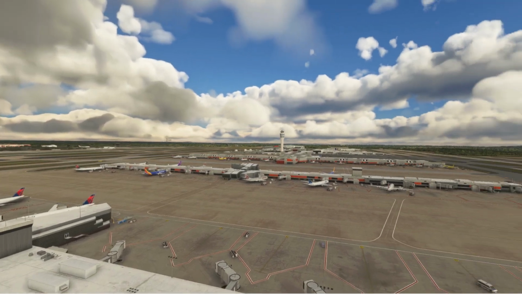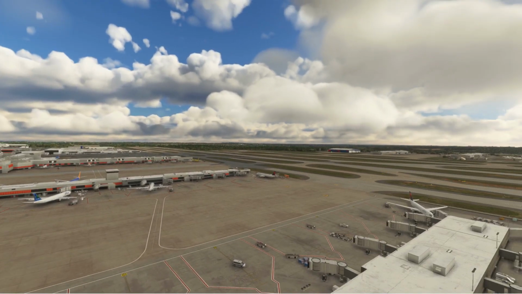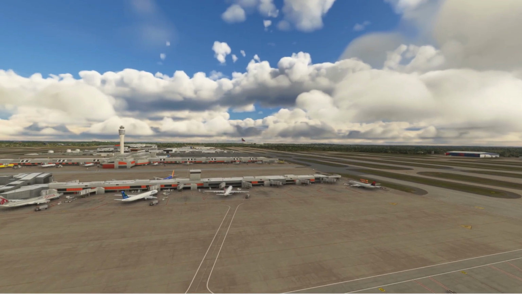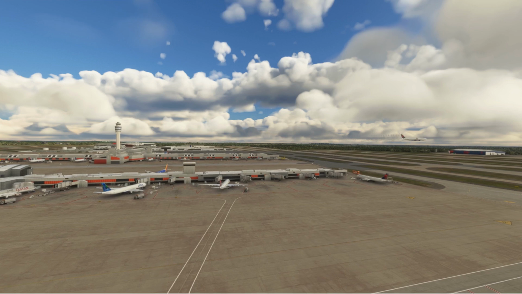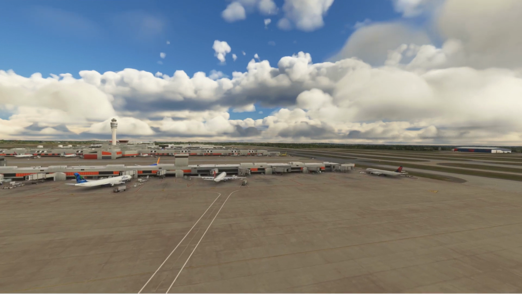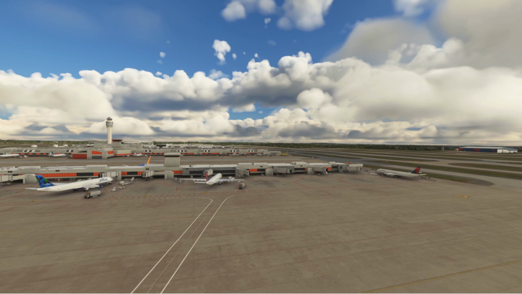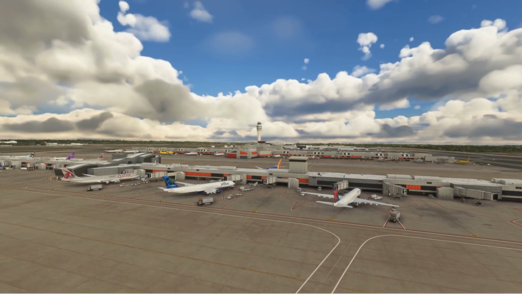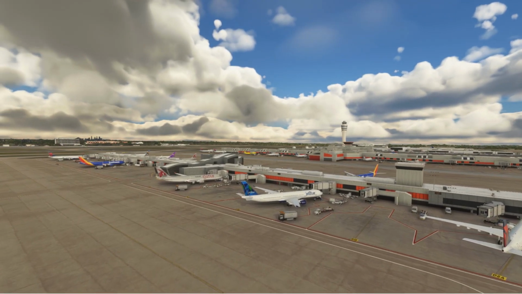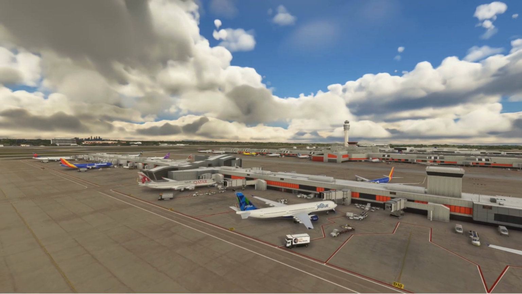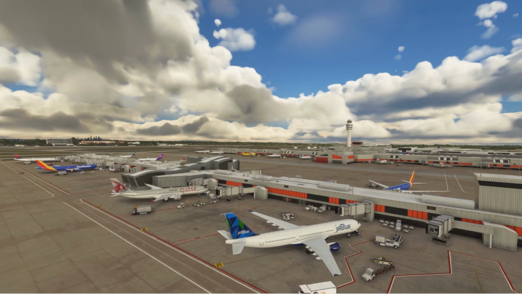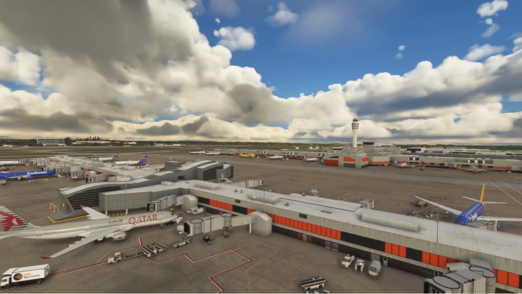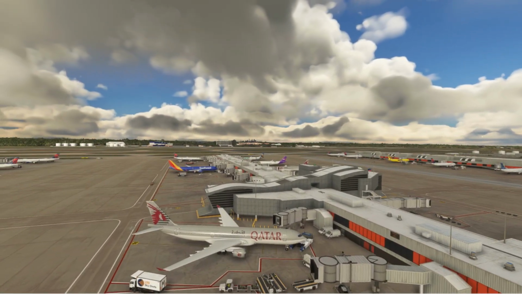There's one just taken off there. Okay, so it looks like it's done a good job of placing the correct airline livery at the airport, so that's looking good. And the airport is busy, but it's still got a few stands available. And you've got Qatar Airline down there as well, JetBlue. Okay, so these are all aircraft liveries that actually use Atlanta.